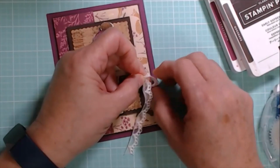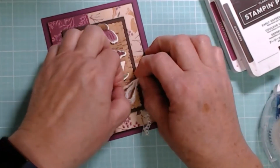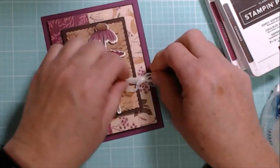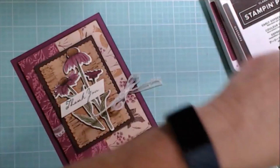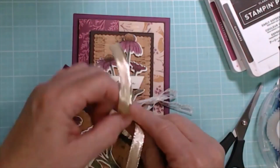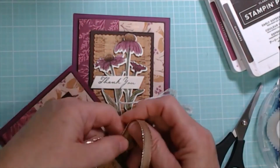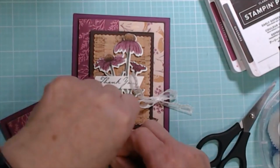I'm having a really hard time tying this bow. There we go. All right. And I might have to trim that just a little bit. Don't need all that sticking out. So, all right, let's see. Let me tie this one real quick and then we can vote on which ribbon we like best. I think this gold stands out more for sure.